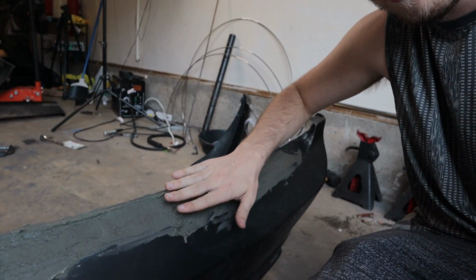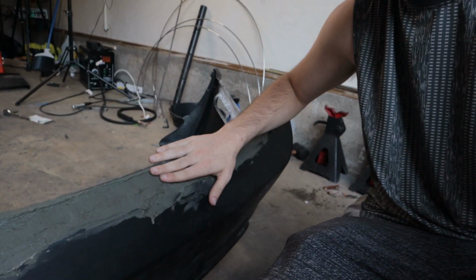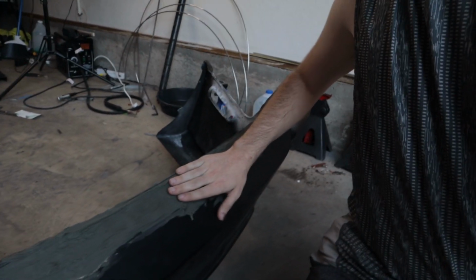Because of that, as this is drying, you can actually put your hand really close to it and feel the warmth coming off of it. And then as it starts to harden, you can touch it with your hands. The reason that's valuable is that sometimes it's hard enough to touch, but it won't actually be completely dried on the inside until it's not hot anymore. So basically, you'll want to wait until it's at room temperature and you can touch it and it doesn't feel like it's radiating heat. So just a cool thing for you guys.